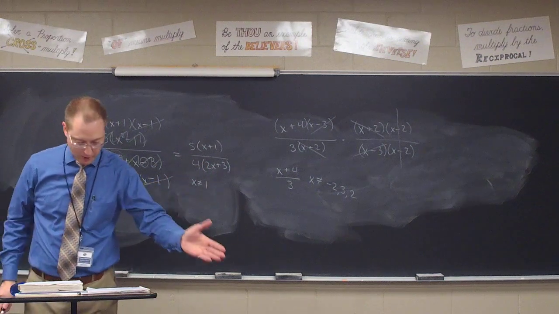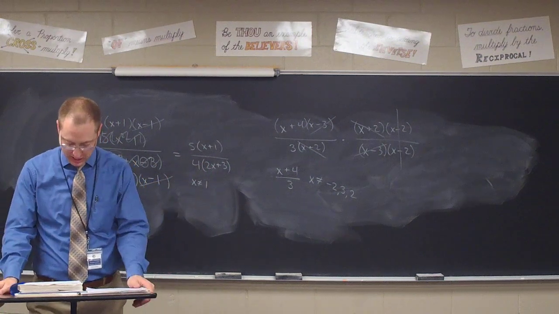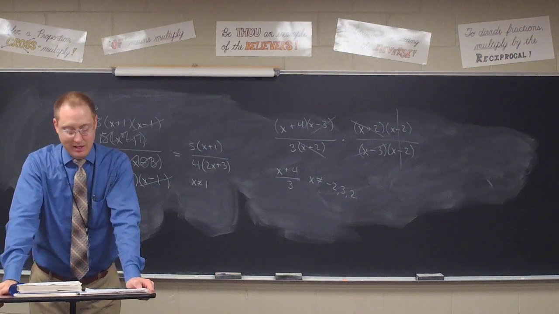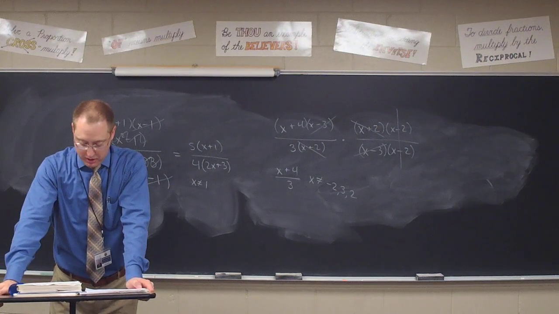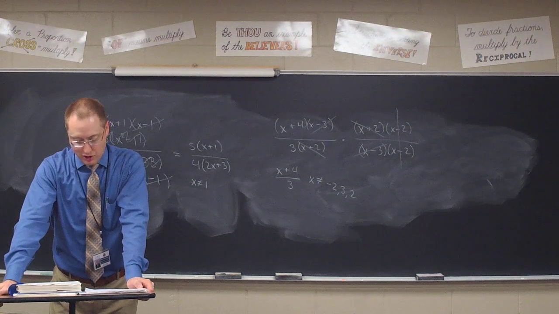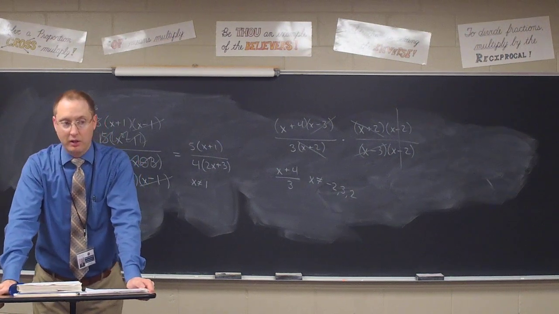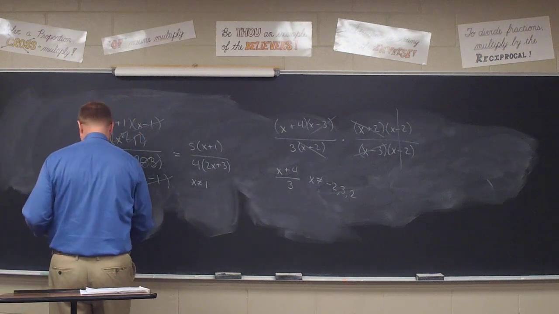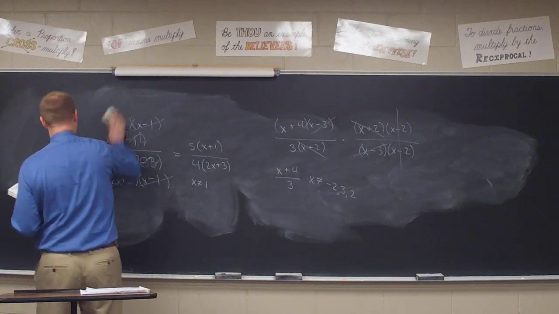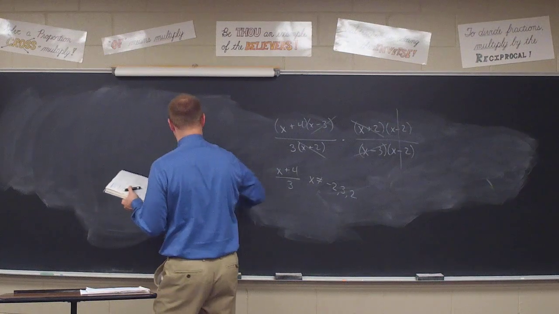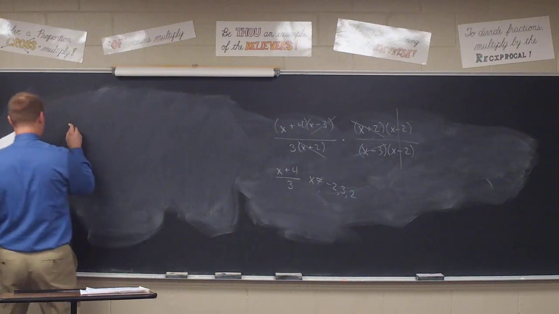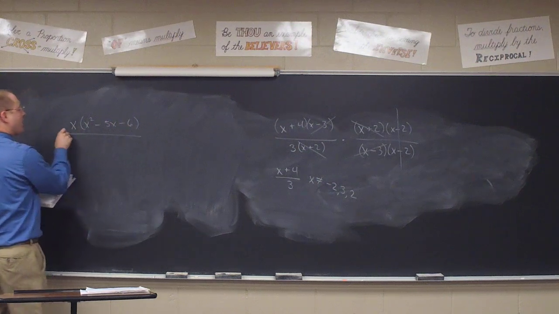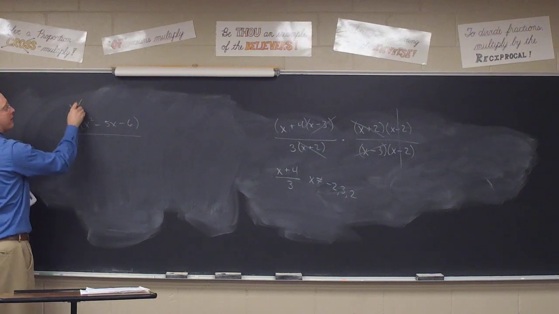Yes, sir. Drop right below it, or down below it off to the side, number 19. It's a division problem. Again, can't work with the division problem. Got to change it to multiplying by the reciprocal. So the first fraction stays the same. So in the top we factor out an x. And let's see, that's going to initially give us x squared negative 5x negative 6. Then we got to backwards FOIL that too, don't we?